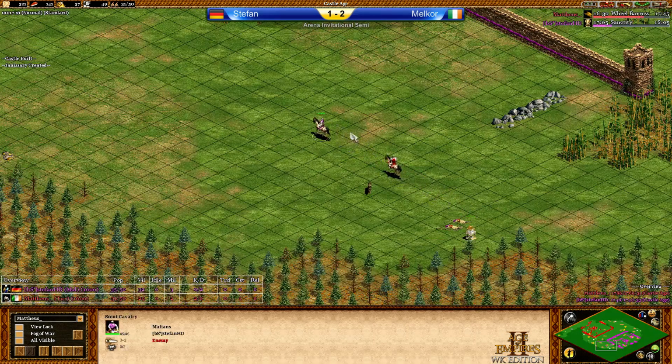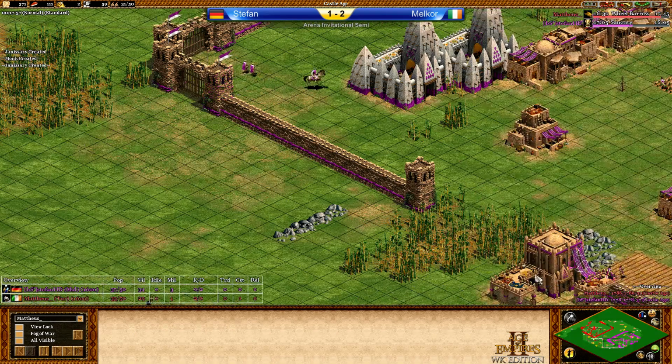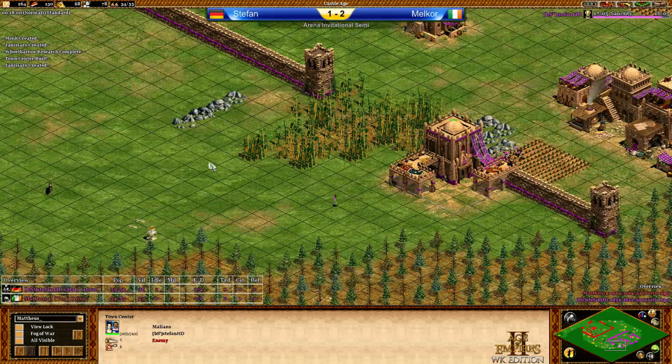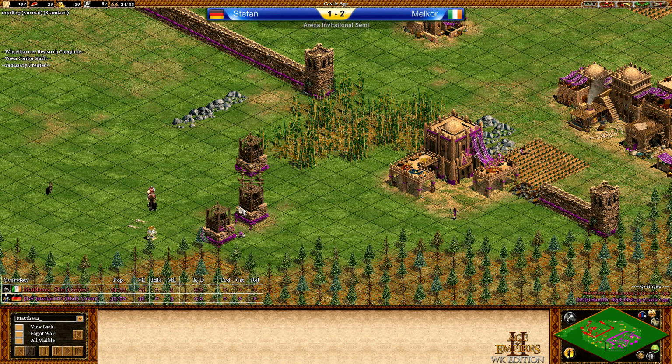We have scout against Lightcav again. 2 monks, and the Lightcav actually, Melkor is returning. Interesting. He could have gone for that maybe, but he didn't want to lose it. And we have 3 villagers on stone. Are we going to see the stone walls? Yes, a gate here and 2 more pieces. But the Lightcav can actually go in.